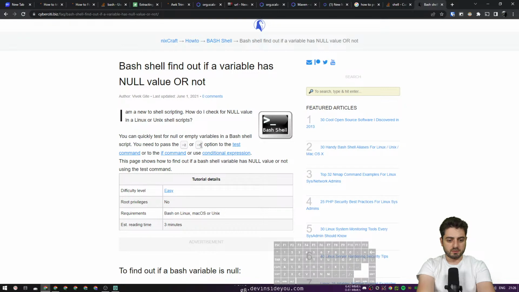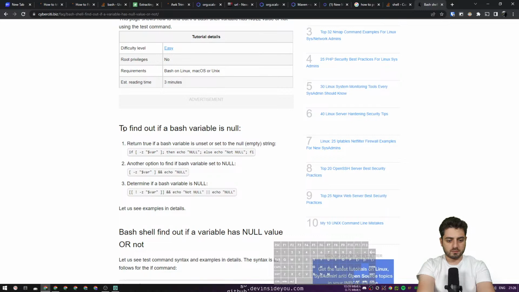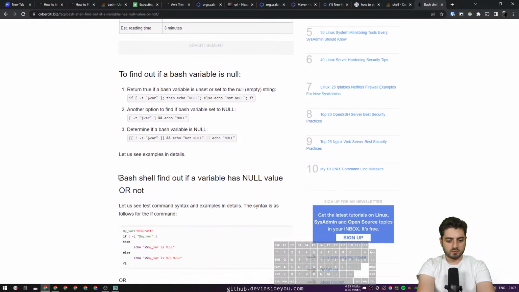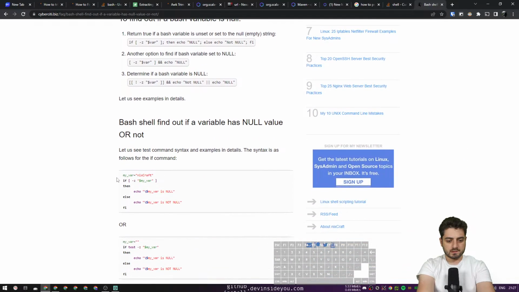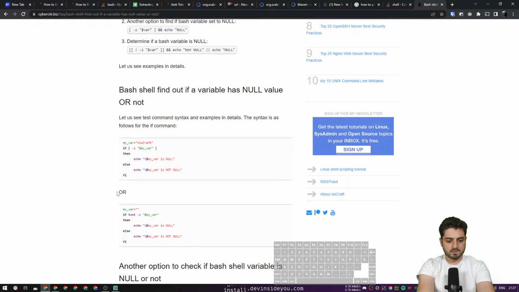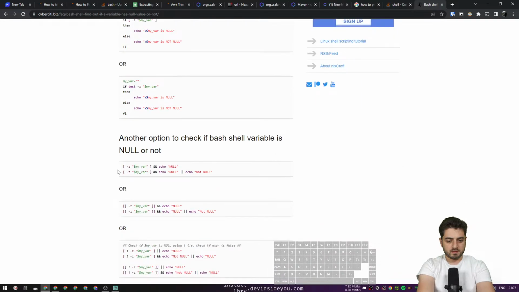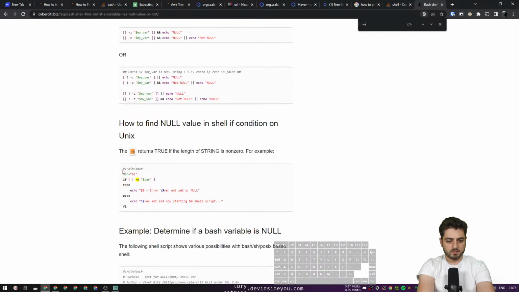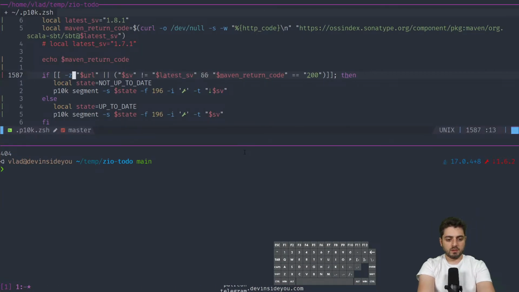Okay, it's probably -n, and returns true if length is non-zero. Okay, yeah, so this is what we need.